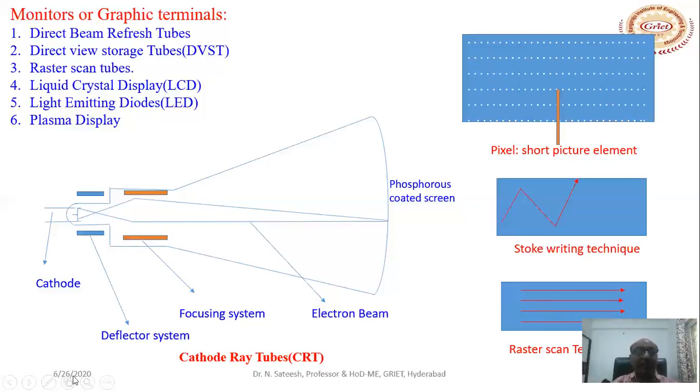So this is about the CRT as well as the different types of monitors. Now coming to the fourth one, liquid crystal display. In a liquid crystal display, instead of pixels, your complete screen is divided into a matrix of small crystals. The crystals contain liquid. Once energy is transferred to the crystal, it gets illuminated, and as per the image, the display is shown on the screen to the user.